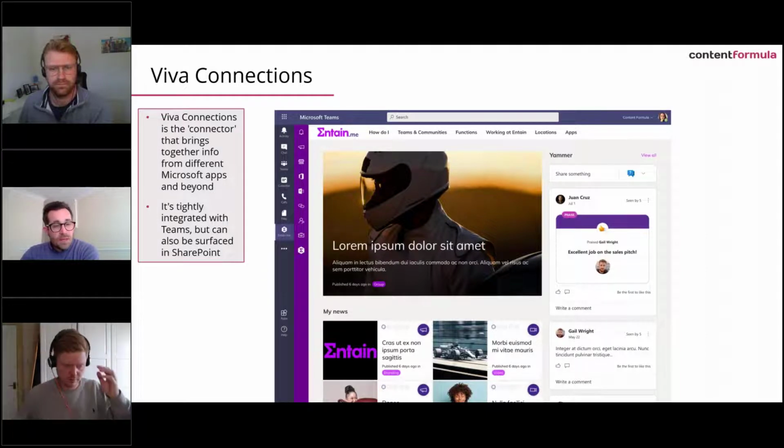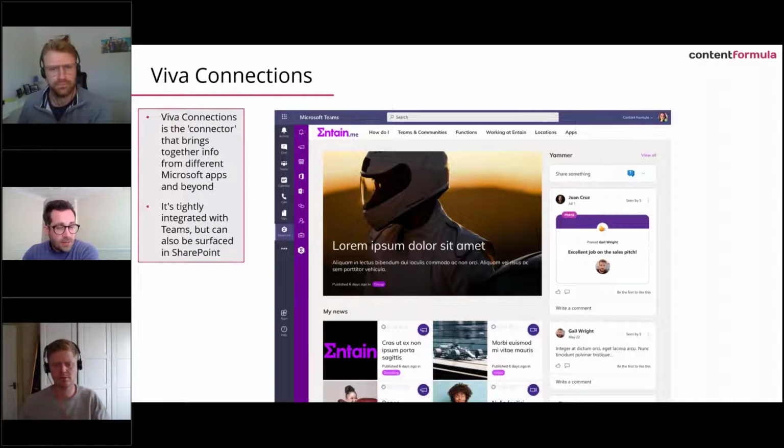So it works, for example, as a mechanism to deliver your intranet through Teams. So here we see within the Teams desktop interface, although it also works in mobile, as we'll see in a little while, you'll see that we've got a little tab here active on the left. It's a bit small, sorry, but it says entain.me. It is brandable. We'll come on to that a bit later and talk about that. But so yeah, you click that tab.